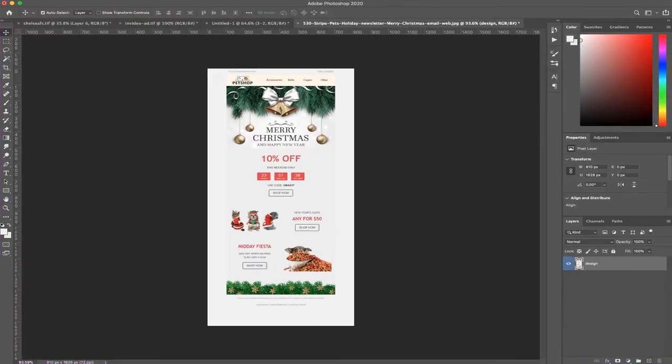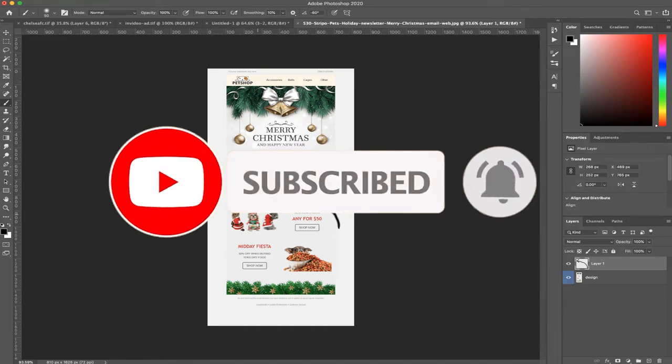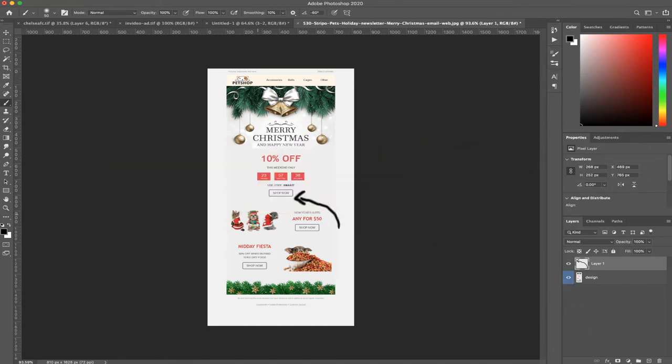Well, something like if I do a new layer and then brush tool, something like these little things, and as you can see the color is different. All these buttons are basically a call to action, so obviously they're important to your success. Let me give you a little tip. Make sure that you are sending a message to people that allows them to see your message and click and go to your landing page.